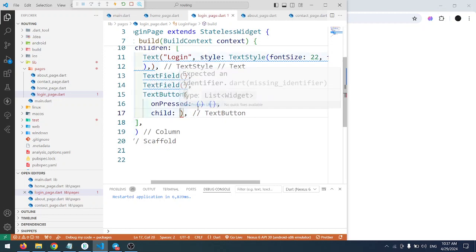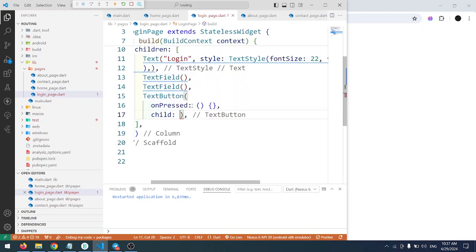You have to write a text inside. The child should be text.